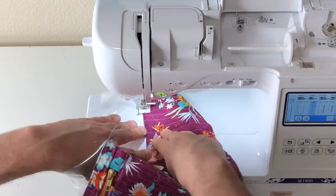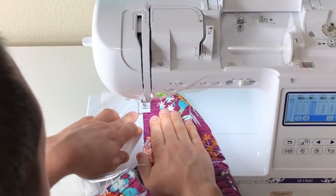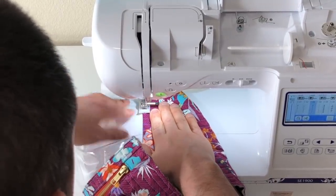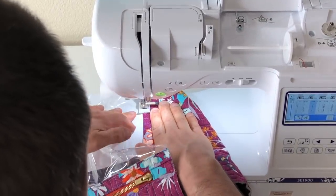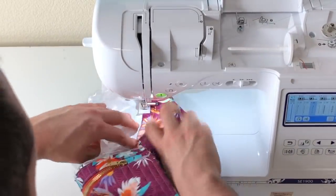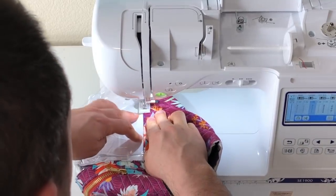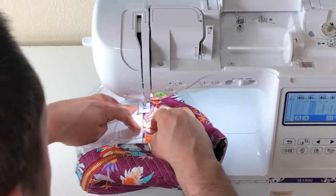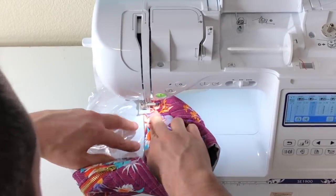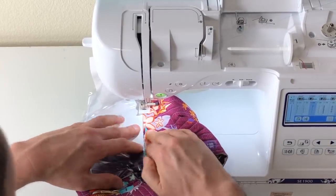And then hopefully you're able to capture this. And then I just flatten it as I'm going because it's naturally going to want to crinkle. Like this. And it's much easier to move the fabric than it is the vinyl. Like this. See it? Try to squish it down so you can see what I'm doing.